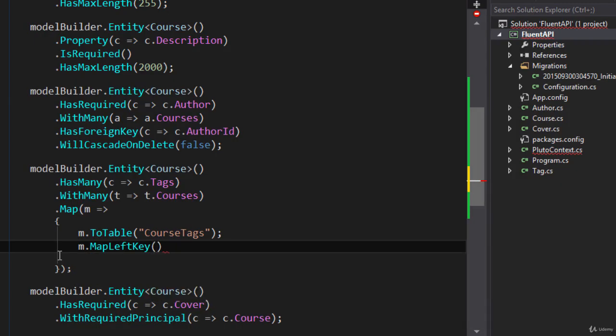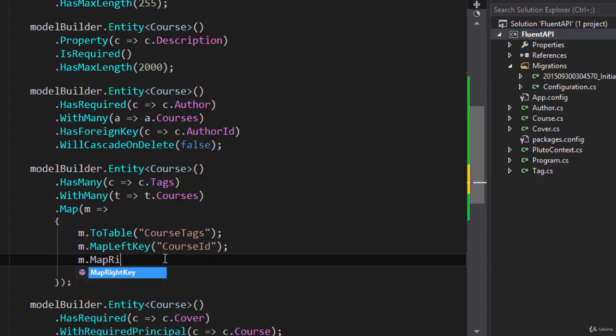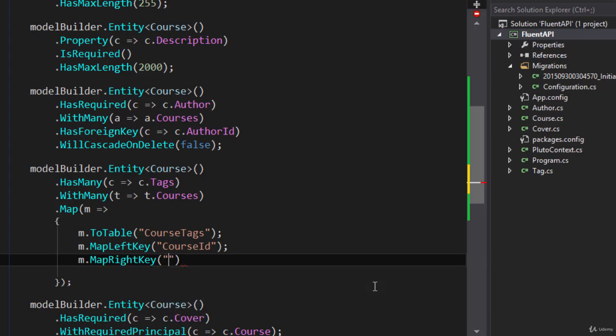So in this relationship, because we're starting from course going towards tags, the left side is course. So the name of the left key is going to be course ID. And similarly, mapRightKey, this one is going to be tag ID.